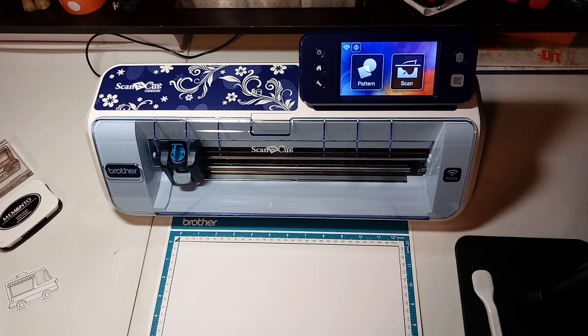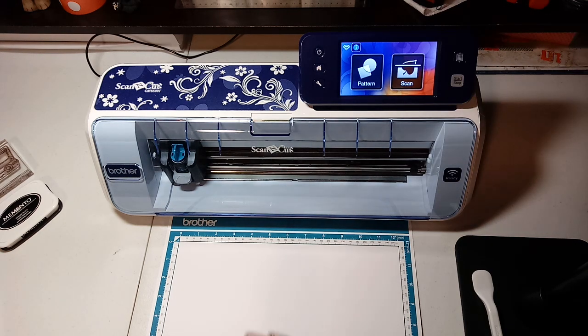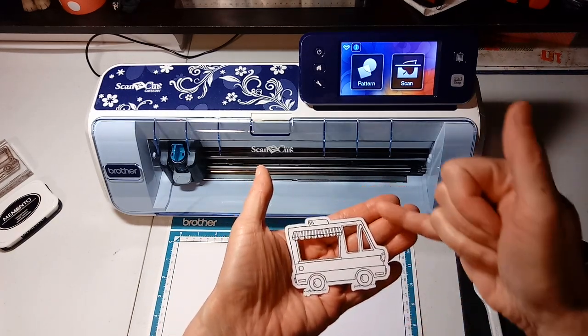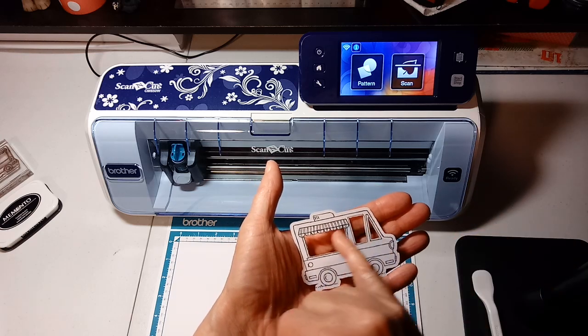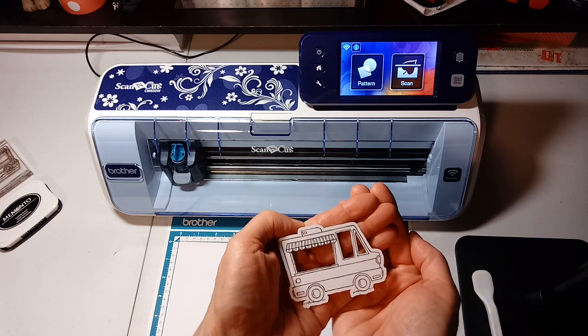Hey guys, Terry here. Today I want to show you how to use your Brother ScanNCut to cut out a stamped image, and then instead of just cutting the outside of it, we can select some lines and shapes inside the stamp to decide to cut those out too.